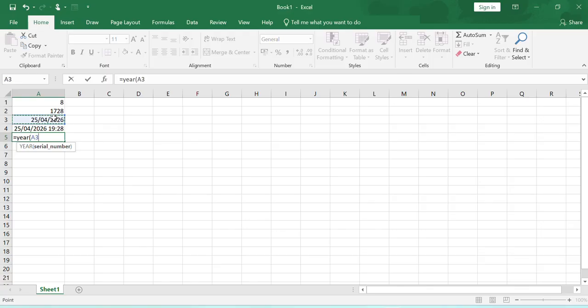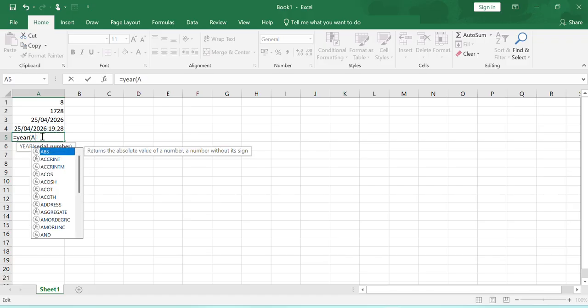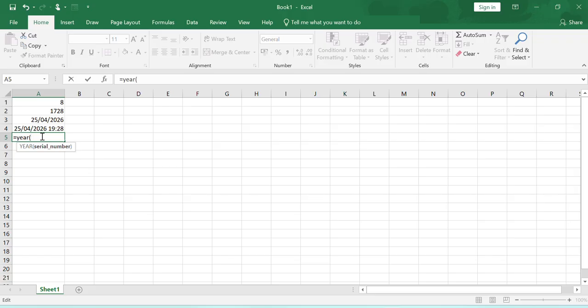Here we're using now, and here we were using today. So with now we get the time and date for today, and here we get only the date for today. So we want to get the year for today. Because we want to get the year for today, we're gonna say equal to year, and I'm gonna choose one. So let me use today. So today, and we're gonna press open bracket, close bracket, and say enter. That's it. That's the year for today.